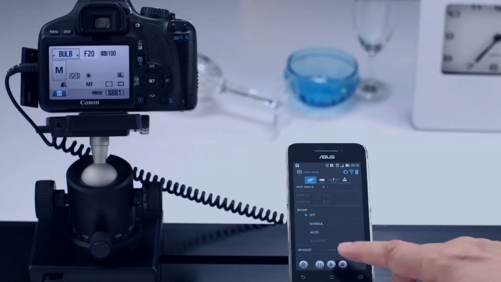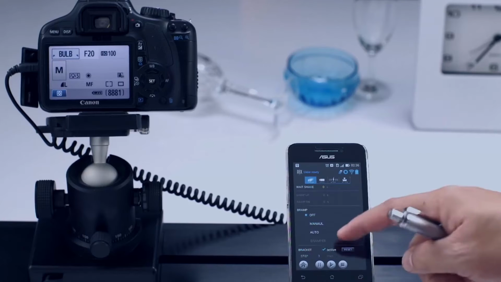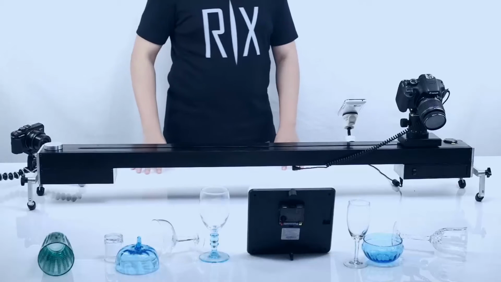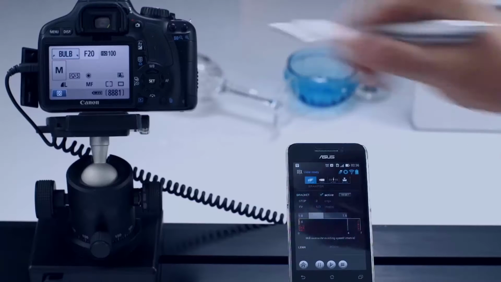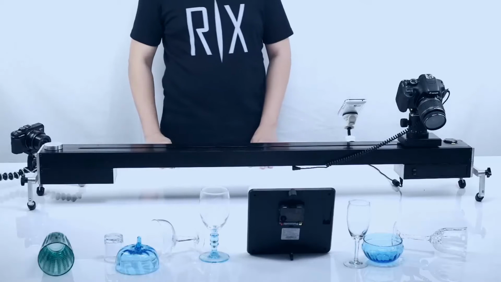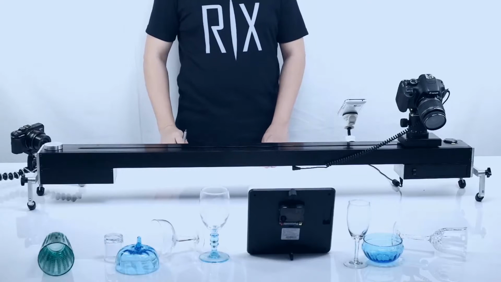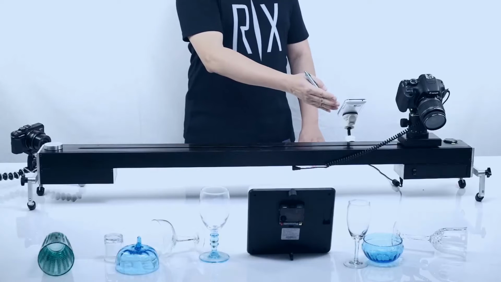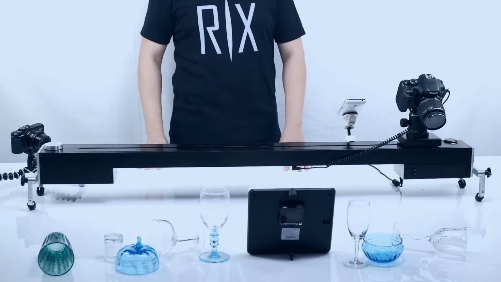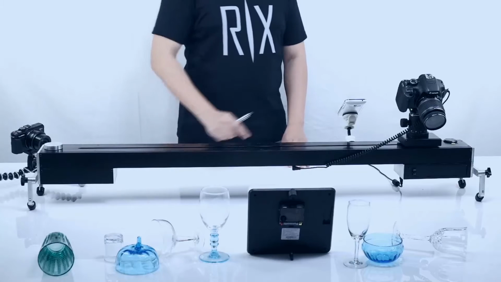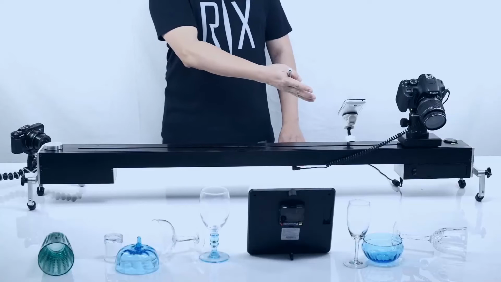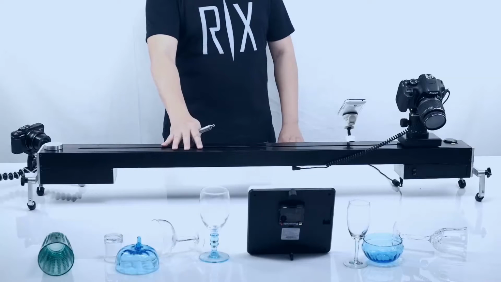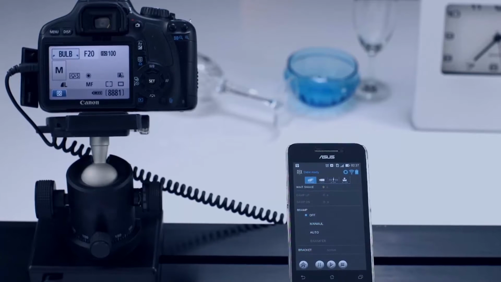RIX XE performs bracketing for each shot of a time-lapse sequence. Set the camera to single frame, not bracketing, and let RIX LAPSE take control of bracketing. The camera has to be set to bulb mode to accept shutter speed bracketing control from RIX LAPSE. RIX LAPSE triggers up to 13 bracketing images with 6 EV stops apart. Setting bracketing will be demonstrated in another video titled Setting 2. And this is parameter setting on RIX LAPSE app for RIX XE slider.